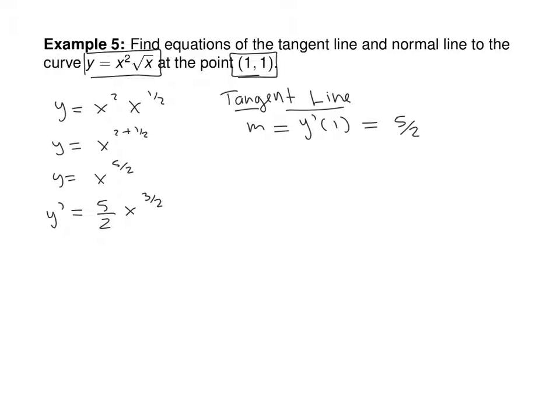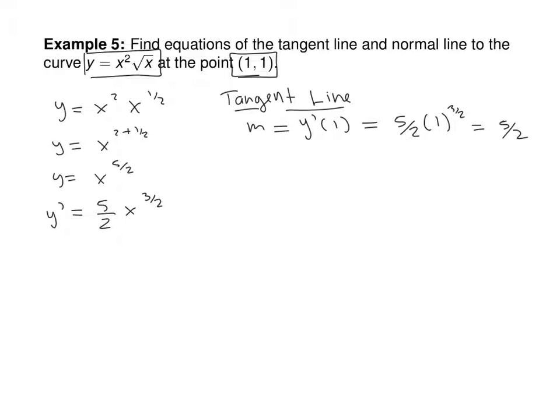And so derivatives tell you slopes of tangent lines. That is what they do. It's 1 to the 3 halves, and since 1 to any power is just 1, it doesn't actually matter. If I would have given you a different number, like say x equals 4, then you would have had to account for that more. But it's 5 halves times 1 to the 3 halves. 1 to the 3 halves power is just 1. Like you root 1, then you cube 1, you just get 1. So this is 5 halves.